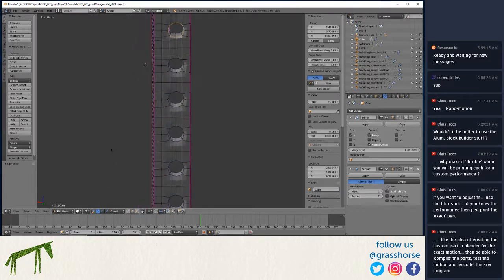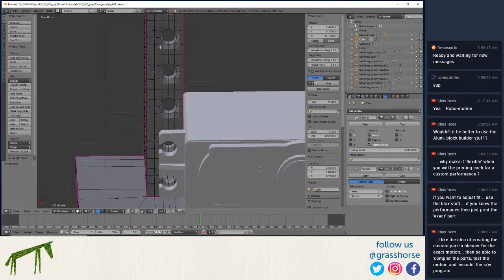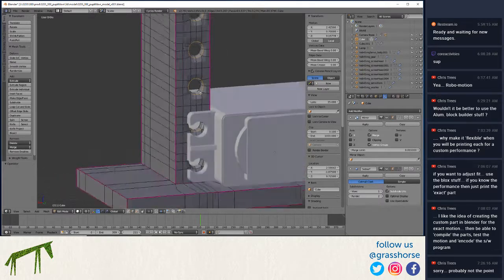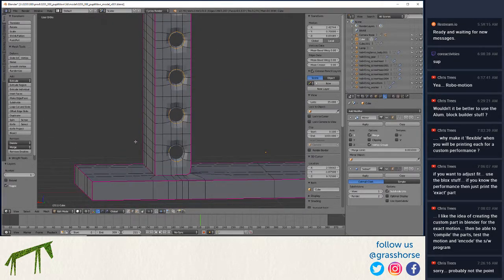I hear you, Chris. I'm trying to take a baby step instead of doing some big, huge thing. And it's a good question why we're not using MakeBlock. We have all these little blue MakeBlock things here that are awesome, but the big problem with MakeBlock is that they don't actually have any functionality to fit in with servo sizes of all things. I started looking through it, I'm like, wait a second, there's nothing here for servos.